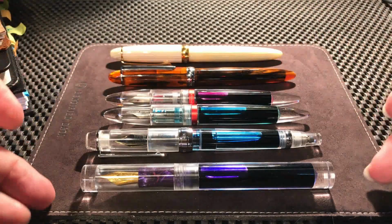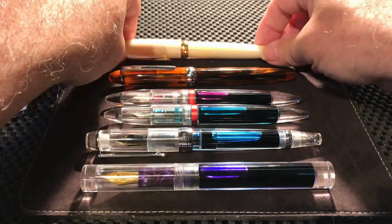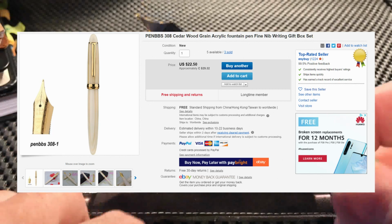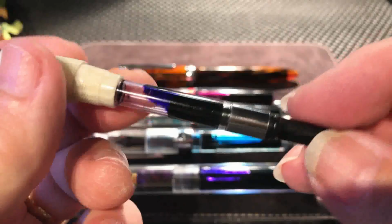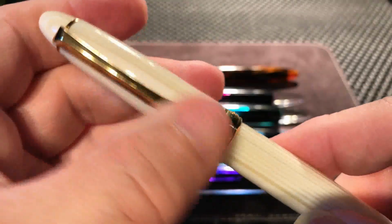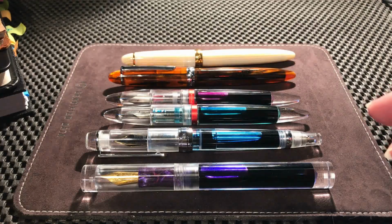But, as you can see, a lot of ink, not a single cartridge converter here, except for my Pen BBS 308 Cedar. This pen has a converter in it, and right now I've got it filled with Diamine Bilberry. And you may ask, well, one converter, how much writing can I do with this pen? Well, I've done a little bit of an experiment here.